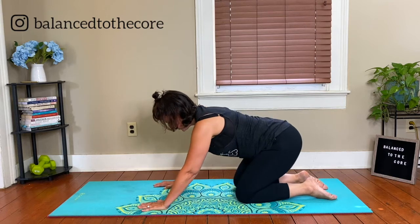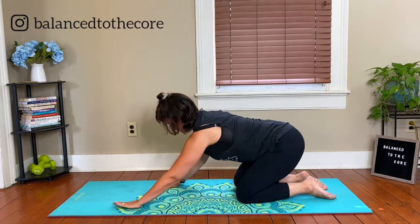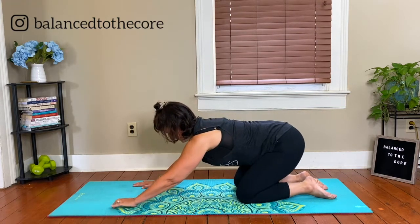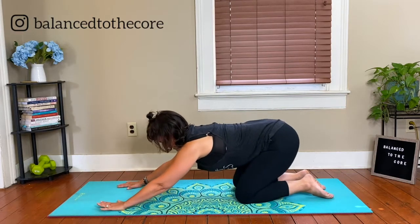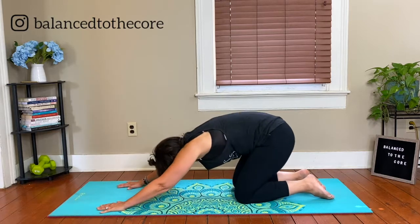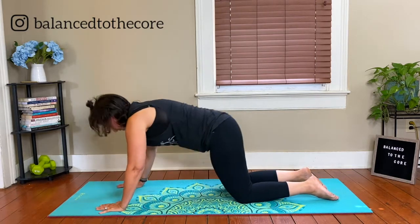We're just getting a little stretch on the wrists and the hips. Good, and we can start to walk those hands a little bit more forward as we shift. Maybe walk a little bit more forward and get bigger shifts. And now we can add a little movement of the spine. As we go back, we scoop. And as we go forward, we open a little.